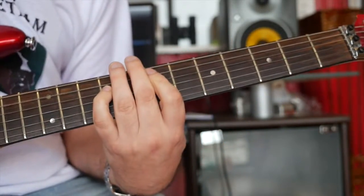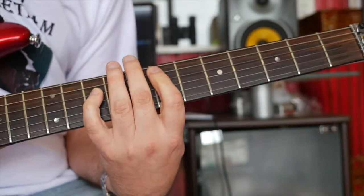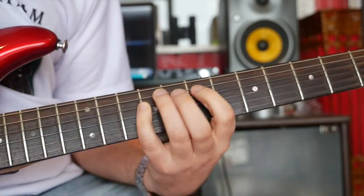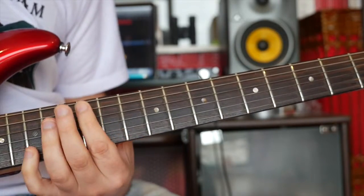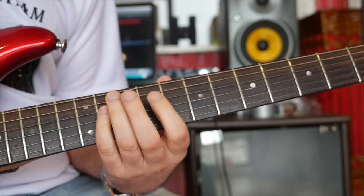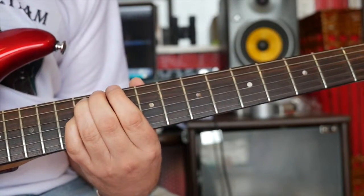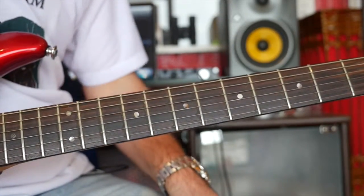Let's try another one. What I did at the end there was I played the D on the bottom there and the A on the top for the D chord. So I went, so instead of just playing that, I went. So there are tons of things you can do with these variations.